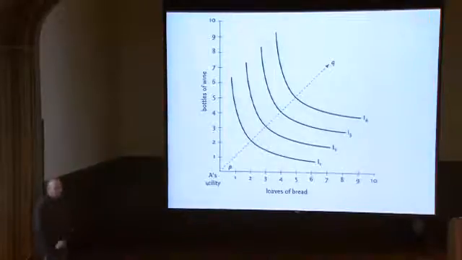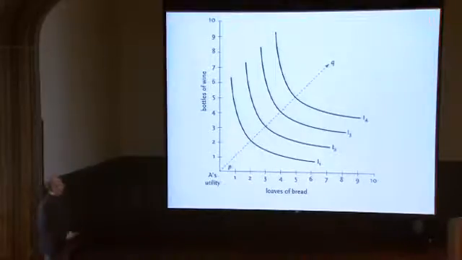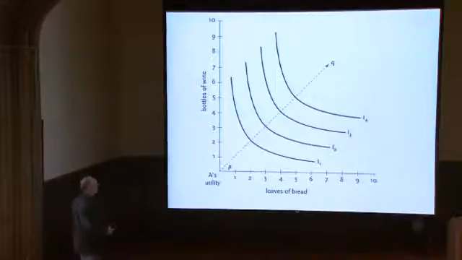Yes. Okay. It reflects the idea of diminishing marginal utility in exactly the sense that I just said. If you have a huge amount of bread, the next loaf of bread is less valuable to you at the margin than the previous loaf of bread was. So if you've got a lot of bread, you'll give up a lot of bread in order to get a small amount of wine. Okay? So that is the idea of diminishing marginal utility.